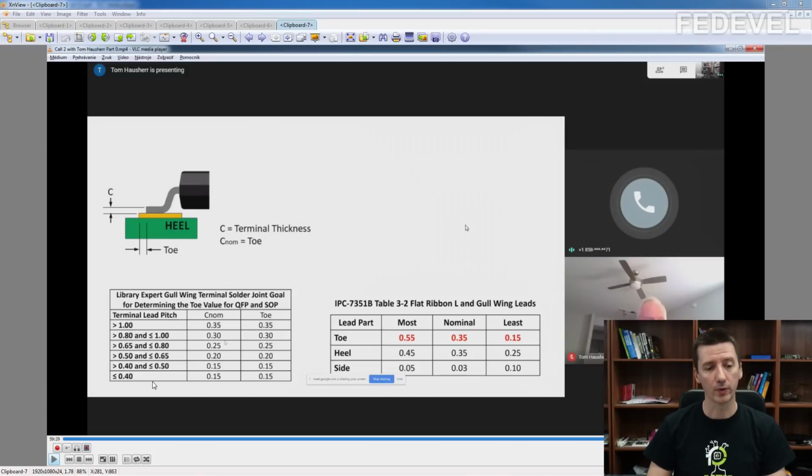This table basically shows that for different thicknesses of the leg, you may want to use a different size of toe. And you can have all kinds of different types of components, and even the same type of component but with a different number of pins. These may have different pitch, different distance between the pins. In this table you can see that components with smaller distance between the pins, with smaller pitch, usually use thinner legs. What Tom and his team created are tables for all the different components, and they specified recommended values for the toes and heels for all these different components. And that's what is going to be in the next clip.